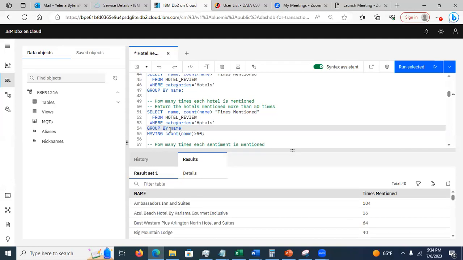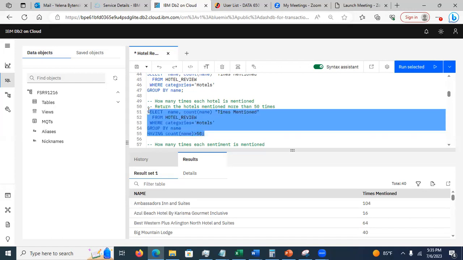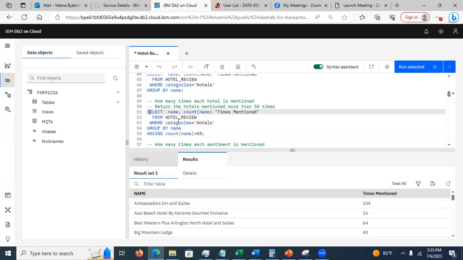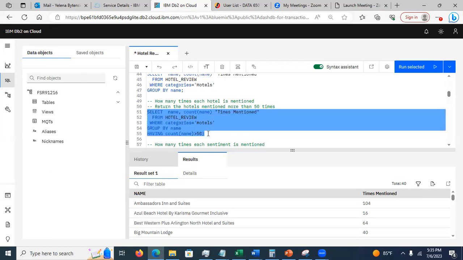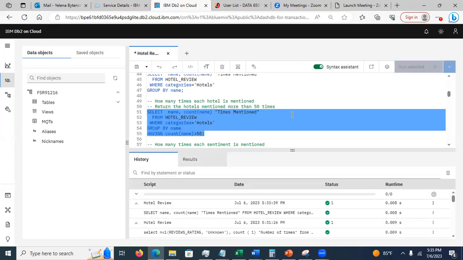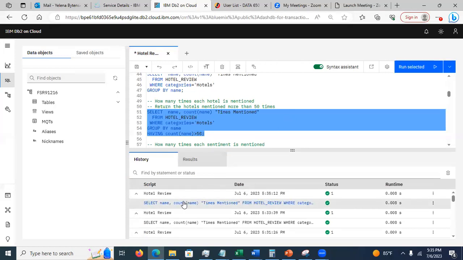I need to use the having clause, and I have to specify the count greater than 50. This is not the where clause, this is the having clause, because I'm filtering the groups. So I highlight this, and I'm going to run this selected query. Well, let's see that.